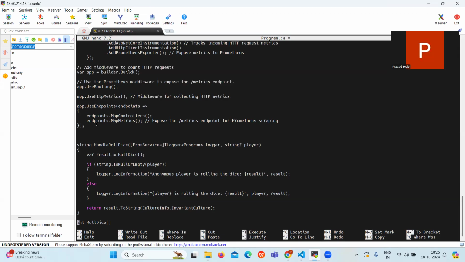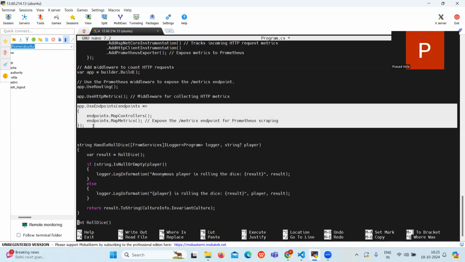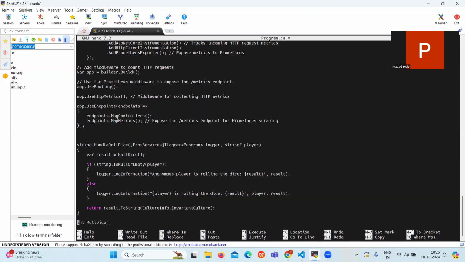Then next is exposing the metrics endpoint. This adds the endpoints for the controller. MapMetrics exposes the metrics endpoint.